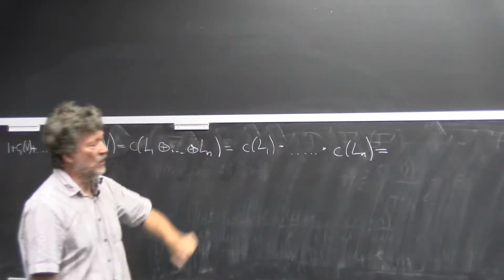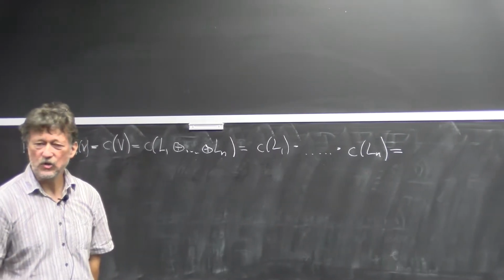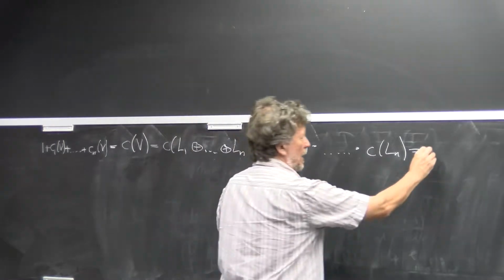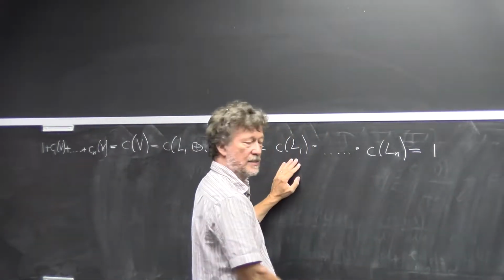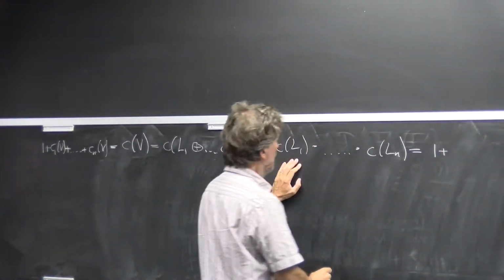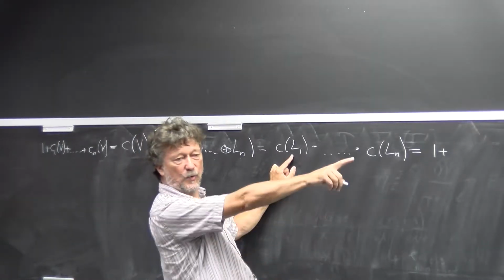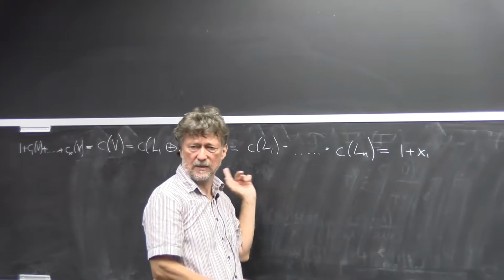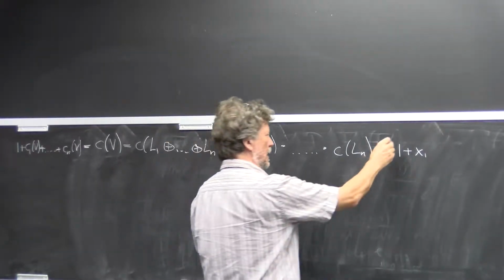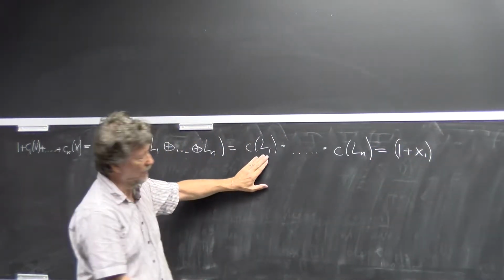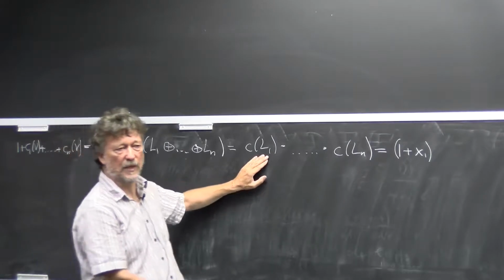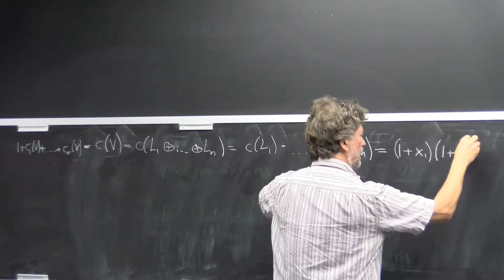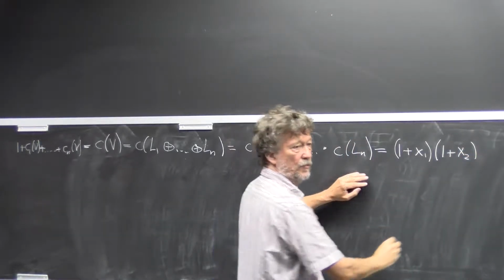So for each line bundle, what does the total Chern class look like? Well, it always starts out with 1, any total Chern class. And then there's C1 of that bundle. So that's what we called x1 there. But there are no higher terms, right, since it's a line bundle. So this is it for the total Chern class of the line bundle L1. Similar for the other stuff. So this is the total Chern class of the line bundle L2, and so forth.